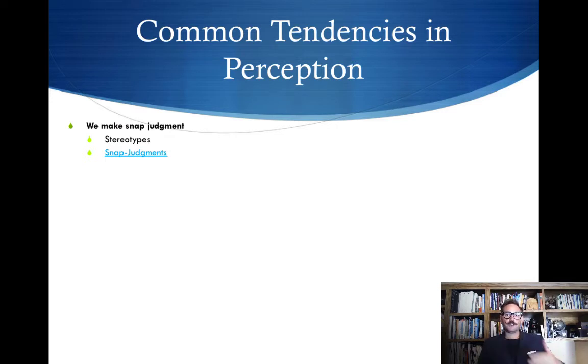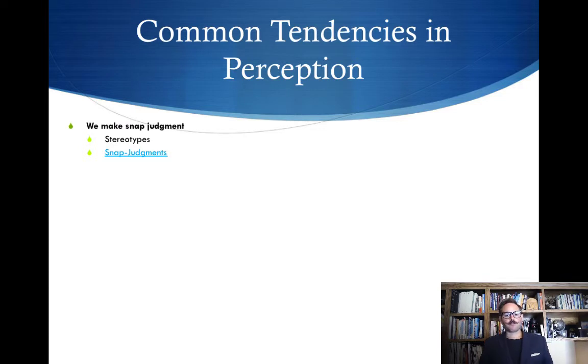And that is, again, jumping to conclusions without gathering sufficient data. So another example: let's say it's late at night and you're leaving campus and walking to your car. It's dark out and you notice someone is walking behind you. Are you going to stop and hang out and talk to this stranger? Chances are no. You're going to jump to the conclusion that this person could potentially be a threat to you. When in fact, maybe this is just another tired student walking to the same parking lot so that they can go home. So again, we make snap judgments all the time.